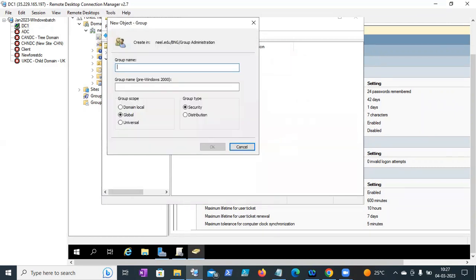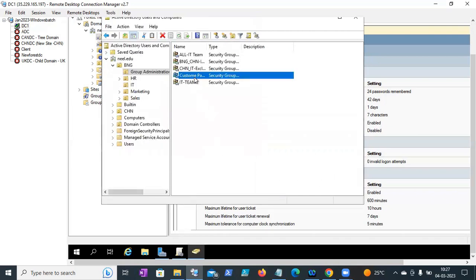Say, custom password policy. You need to add those users whom you want to be added.